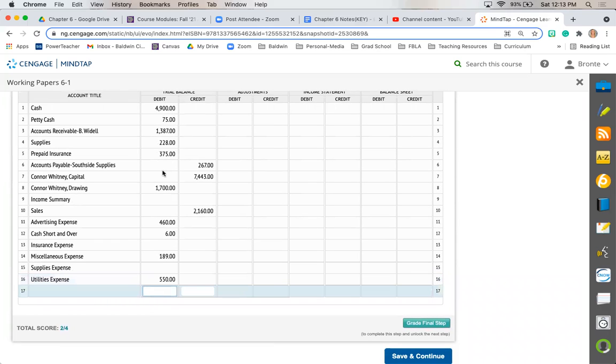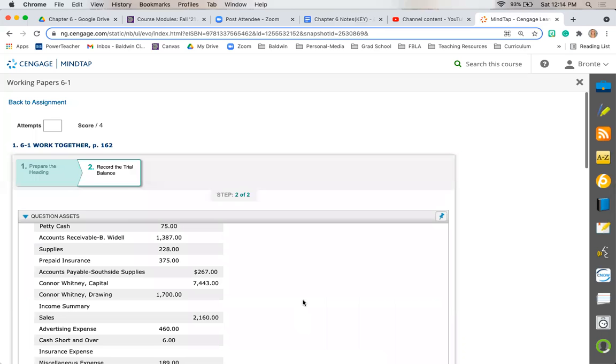All right, last step is we have to add up our whole debit column and add up our credit column to prove that debits equal credits. If I added up all the numbers on my debit side here, the total is $9,870. And if I added the three amounts on my credit side, it is also $9,870. And that is 6-2.